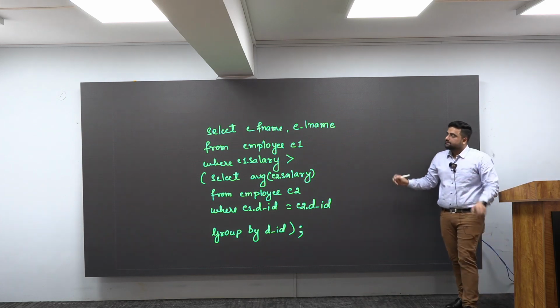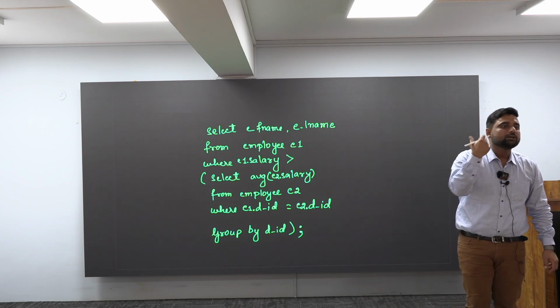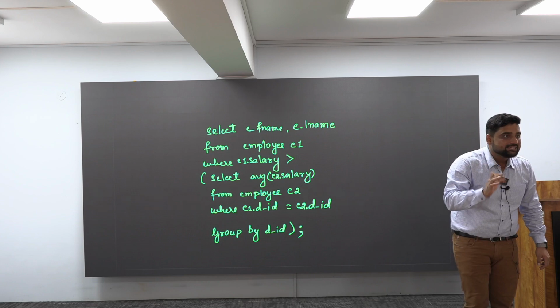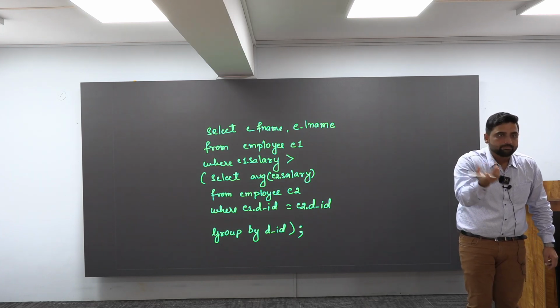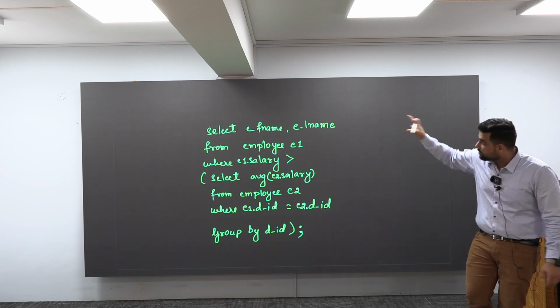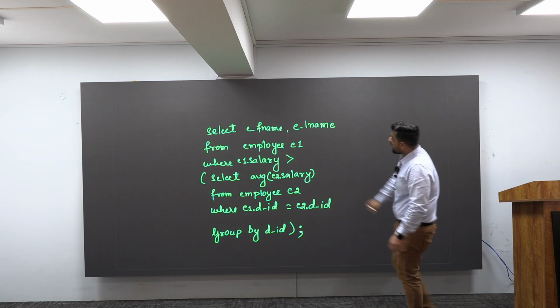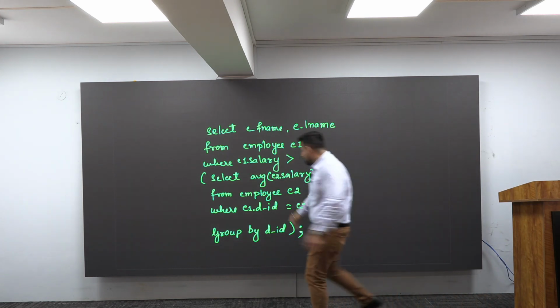Now here we are not comparing in the same table. What we have done? We have created two copies. Understood? Internally it will not affect your table. Internally your table name will be employee only. But for this moment, for fetching our result, for that purpose only, I have created two copies of the same table.